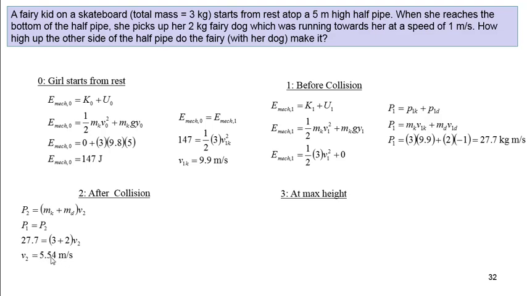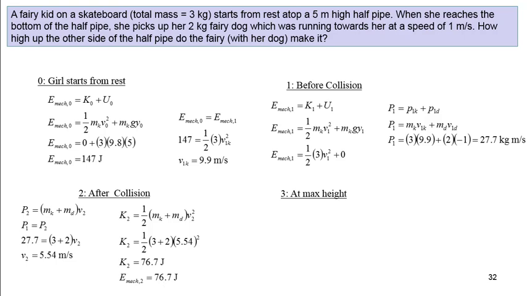That means that they have kinetic energy after the collision, and that kinetic energy is going to get transformed to potential energy as they rise up on the half pipe. So we can figure out how much kinetic energy they have after the collision. The two objects are traveling together as one mass, and this is the velocity we just found. So after the collision, they have 76.7 joules of kinetic energy. They have no potential energy because they're at the bottom, where we are saying we have y equals 0. So this is our total mechanical energy after the collision also. And again, notice that they have lost mechanical energy because of the inelastic collision.